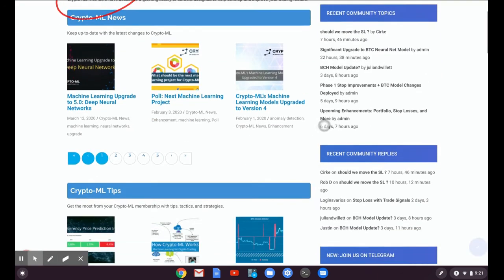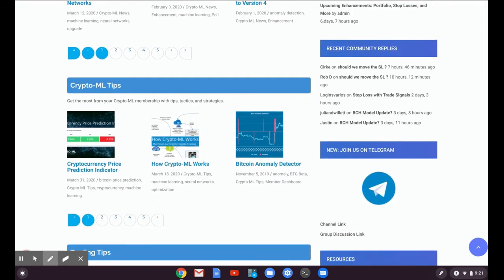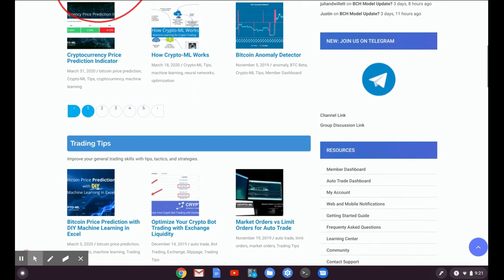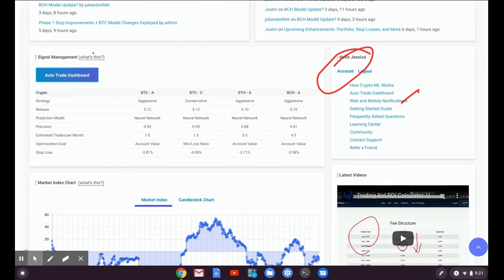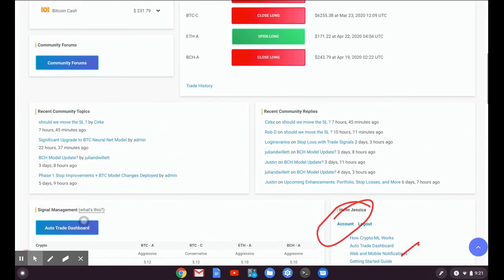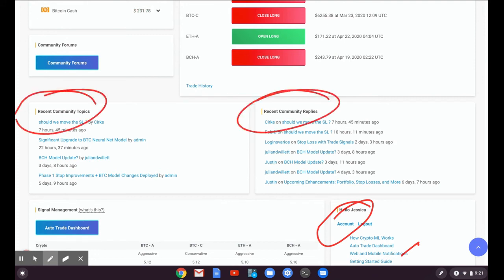We also regularly add educational and informative content that is organized in our Learning Center, which you can access here. In addition to providing you trade signals, we hope to help improve your overall trading skills. That said, some of the best learning happens when you engage and participate in a community of like-minded individuals. For this, we have created our community forums, where you are encouraged to discuss crypto, investing, machine learning, roadmaps, and other related matters with fellow Crypto ML members.